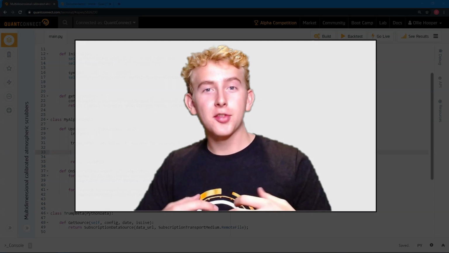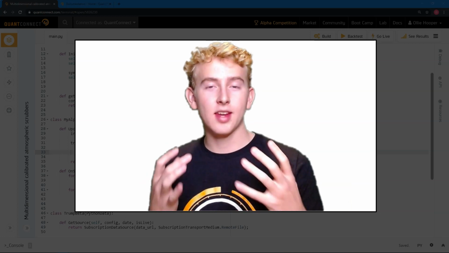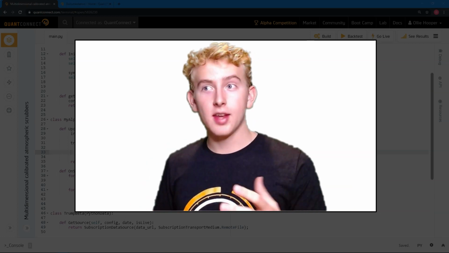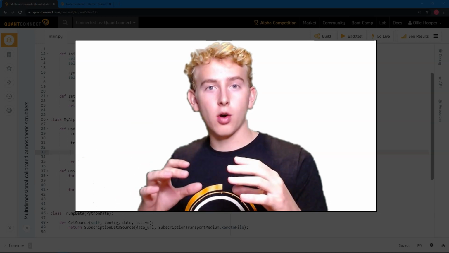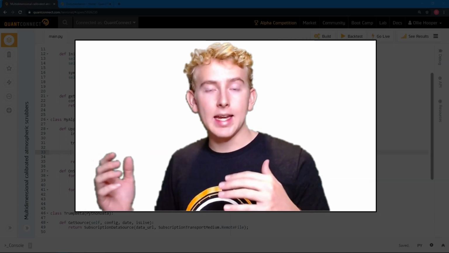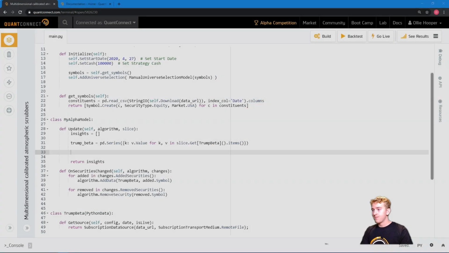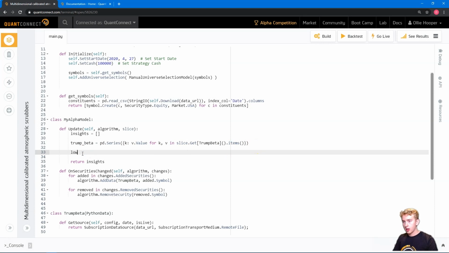Great, so now let's talk about how the strategy itself is going to work. So if you remember from the start, we're trying to reduce the political risk in our portfolio. And a way to do this is using the political beta and avoiding the stocks that have high correlation to Trump's betting odds. So this means that it reduces any unnecessary risk caused by Donald Trump sending a tweet, for example. So we want stocks with low Trump beta. So this beta, it doesn't matter whether it's negative or positive, we just want to avoid correlation to Donald Trump altogether. So that's why we're going to absolute it.